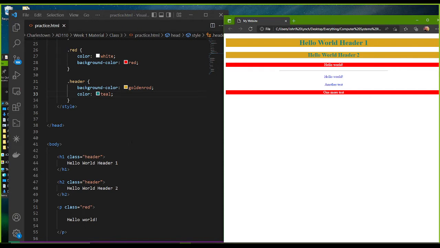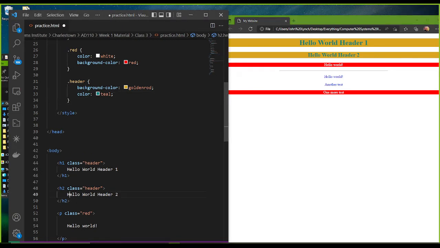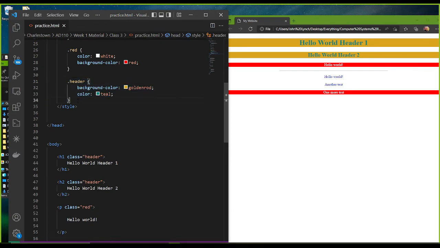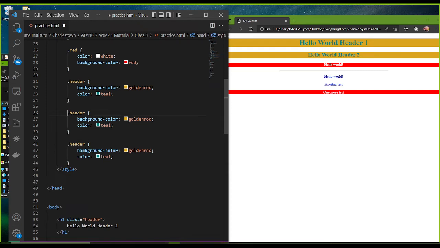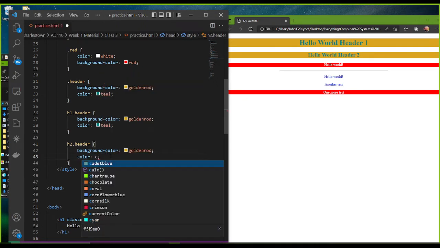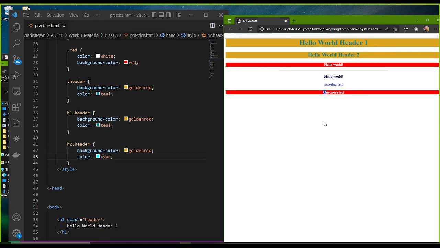So that looks okay for us right now, but maybe I want to change the color of this guy. We might need to put a style in here, or what we could also do is keep this header class the same, copy this style, and say the H1 header is going to have a teal background, and this guy right here, maybe I can call it cayenne or something.